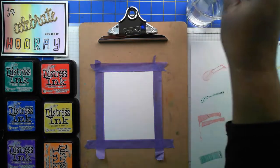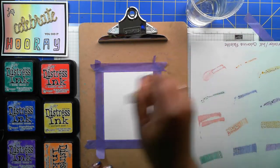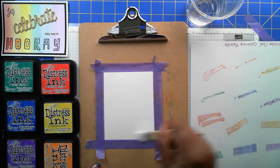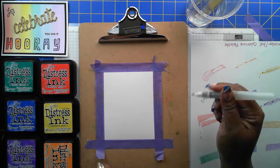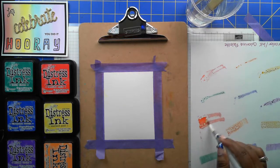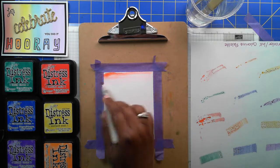So the first thing you do is wet the paper, because you get better results from wet on wet. You don't need too much, but just enough to get the color flowing when you go. And I'm just going to take my aqua pen, give it a little squeeze to get the water started. I want to go here, and just go streaking right across where I want the first color to be.